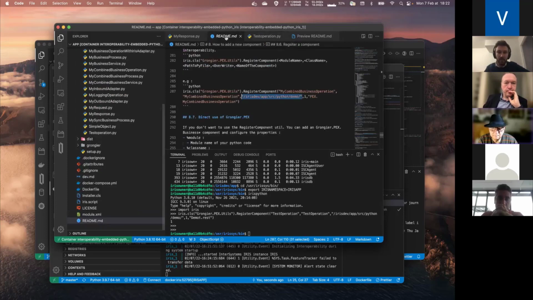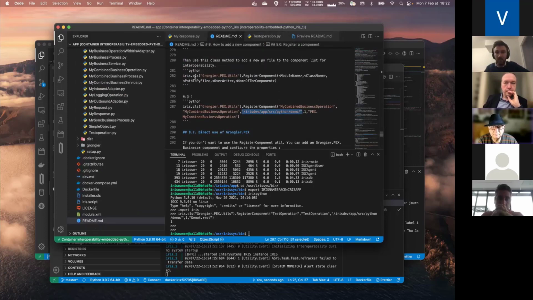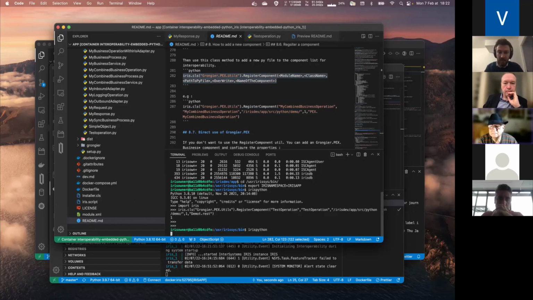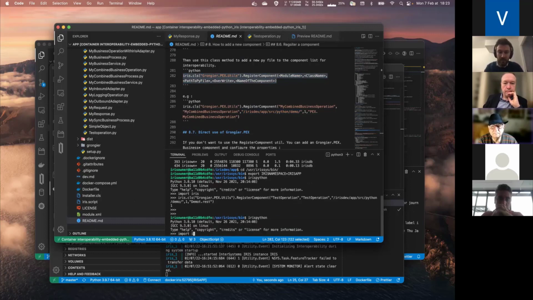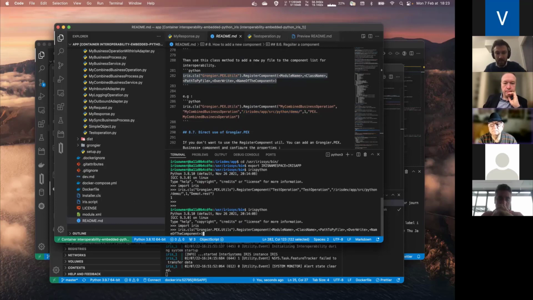So you can go to the README. In the README, you have a Python function to do so. So here is Python, import iris. To register a new component, what is my module name? My module name is the file of the Python object, but it's not really that, but operation.